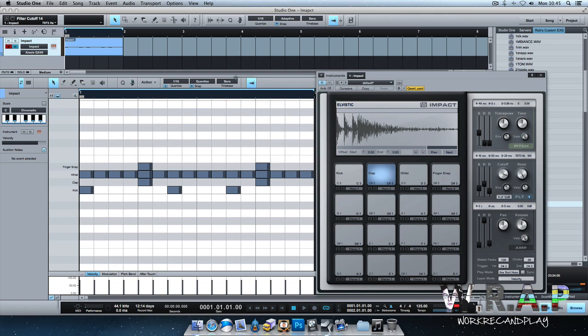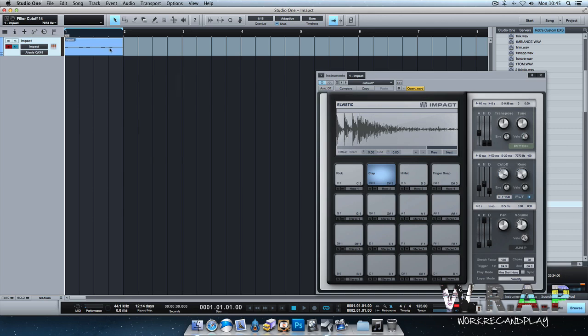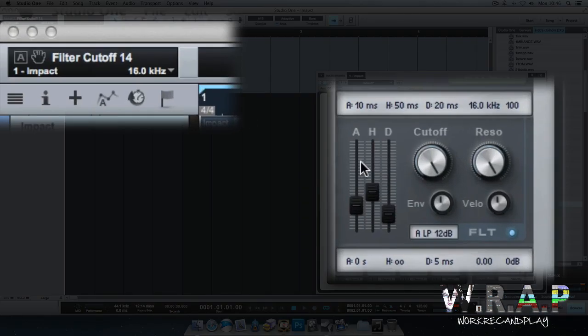So for the clap, say, I'm going to pull down this window now. And I'll tell you what I want to do. I want to affect the cutoff for the clap. Alright, so I've clicked up here. Let's make it easier because you can get to the window by the top left and you can see there's a black box. It says filter cutoff, so I've just literally clicked that and it's affecting it.